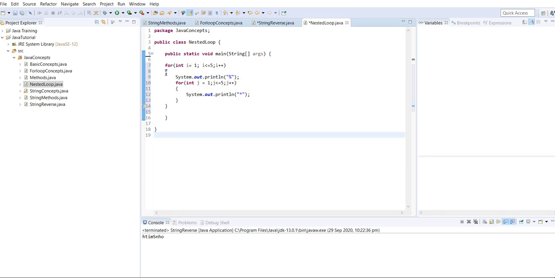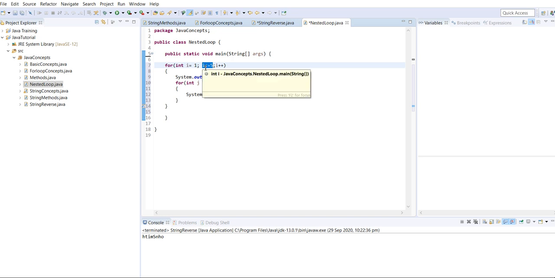So how the nested for loop works: we have a for loop inside a for loop. We can have multiple for loops. So what happens in case of this nested for loop, when it will start with the outer for loop, this is the outer for loop and this is the inner for loop. So it will start with the first outer for loop. When it comes to i equals to 1, it will come here. So i is less than or equal to 5, yes it is true. The moment it becomes true, it will come to the inner for loop.